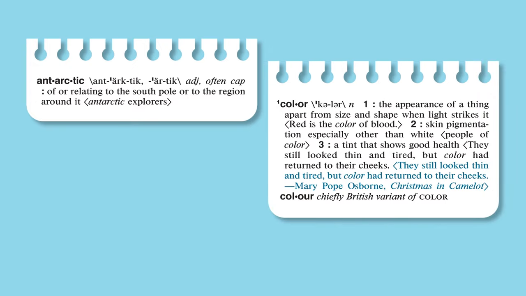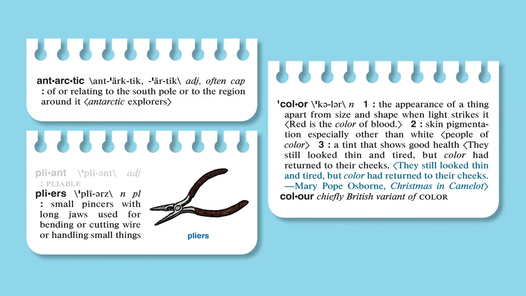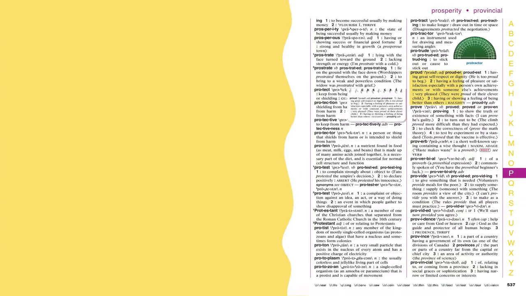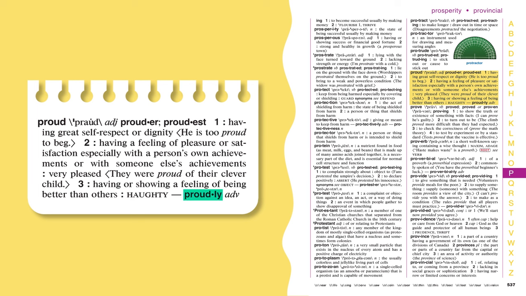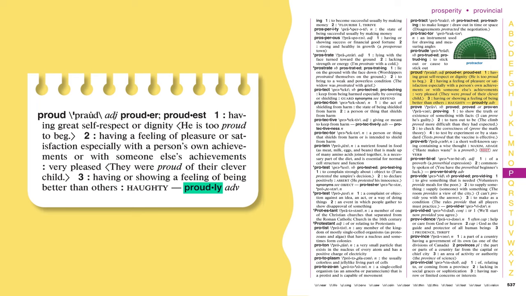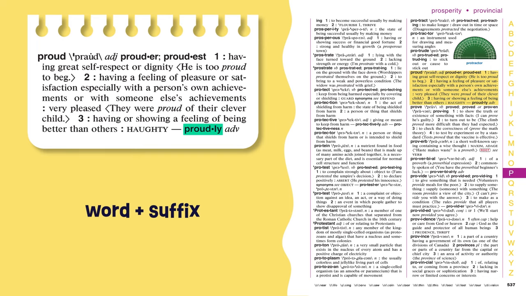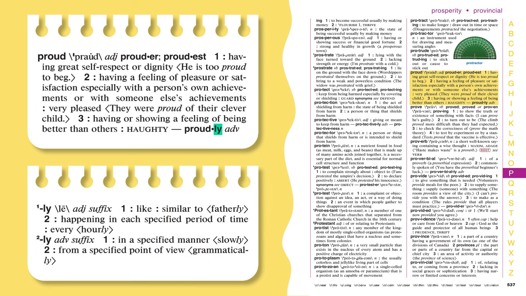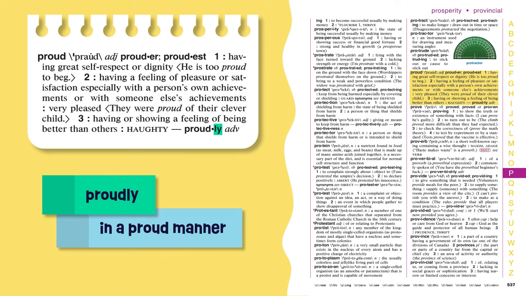Some dictionary entries have other features too. A note or label might tell you that a word is usually capitalized when used with a particular meaning, or that a spelling of a word is more common in British English, or that a word is always used in its plural form. At the end of some entries, you'll see other words in dark, heavy type that don't have definitions. These are words that are formed by adding a suffix to the main entry. At the end of the entry for proud, for example, you'll find the word proudly. The suffix -ly is defined as in a specified manner, so proudly means in a proud manner.